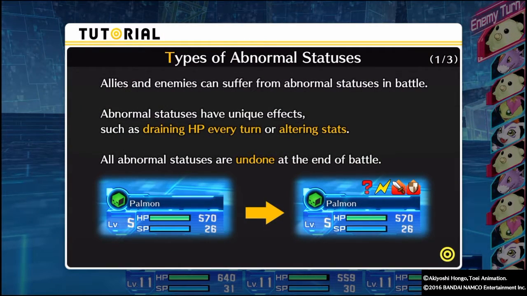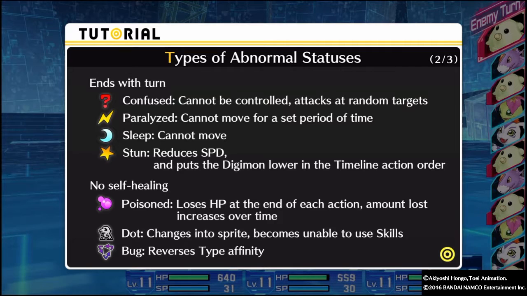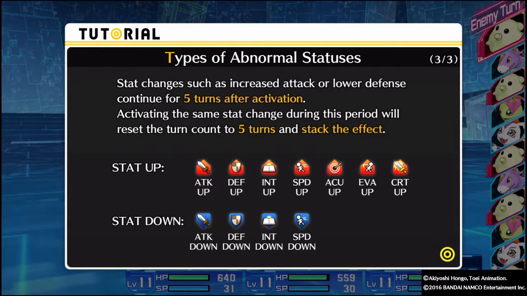Allies and enemies can suffer from abnormal statuses in battle. Abnormal statuses have unique effects, such as draining HP every turn or altering stats. All abnormal statuses are undone at the end of battle. Confused, paralyzed, sleep, stun, poison, DoT, and bug. Attack, defense, intelligence, speed, accuracy, evasion, and crit.